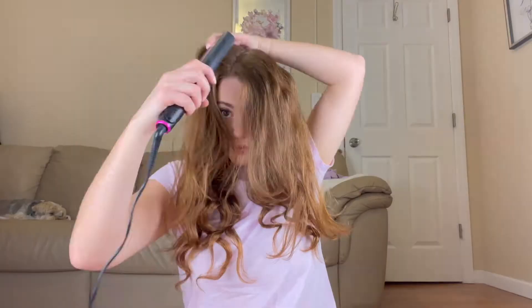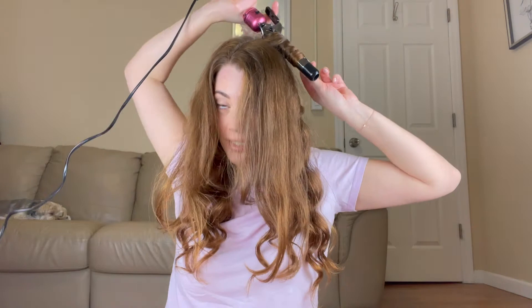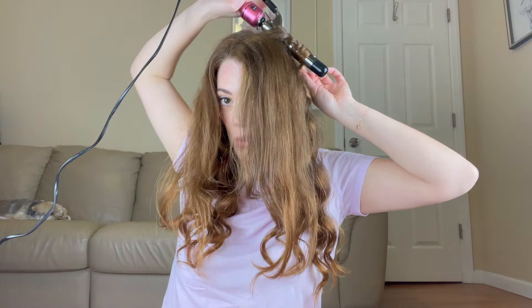Okay, the last part on the top. She basically does the same thing throughout. I can never find my part — I have an off-center part, not fully willing to embrace the middle part. I don't think it looks that great on my face. Brad Mondo said the off-center part was really cute so I'm sticking with that. This side is always easier to do because of the way you hold the curling iron. The other side I haven't quite mastered but it's not looking too bad.